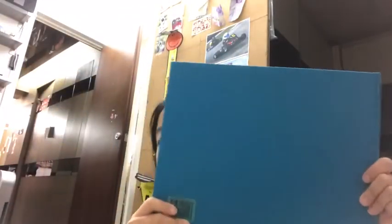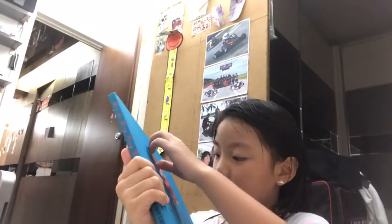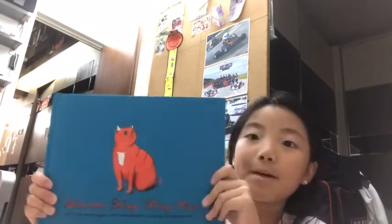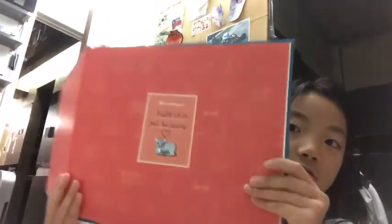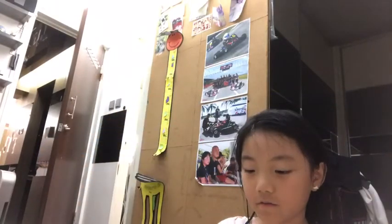Here it is, Lulu the Time Machine. This one doesn't have anything in the back, but it just has the price tag. Not really pricey, but like the scan thingy. It feels like she just cut it out and glued it in here. And also I'm going to show you guys who it belongs to. It belongs to Chriselle, me and my sister. And for this one, my sister wrote in cursive, so you guys can't really see what she wrote.